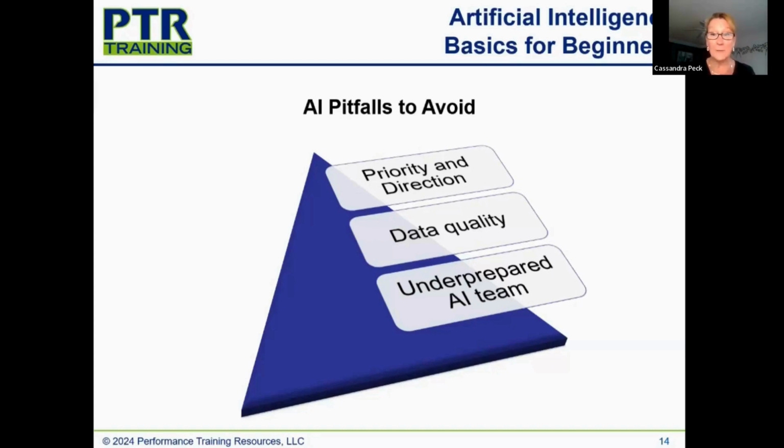We're also concerned with data privacy and security, of course, right? So we have to make sure we put those mitigating strategies in place. AI systems often rely on a large amount of sensitive data. So that can be a little scary. You've got to make sure you've got a plan in place for that. That's why you want an AI team, right?